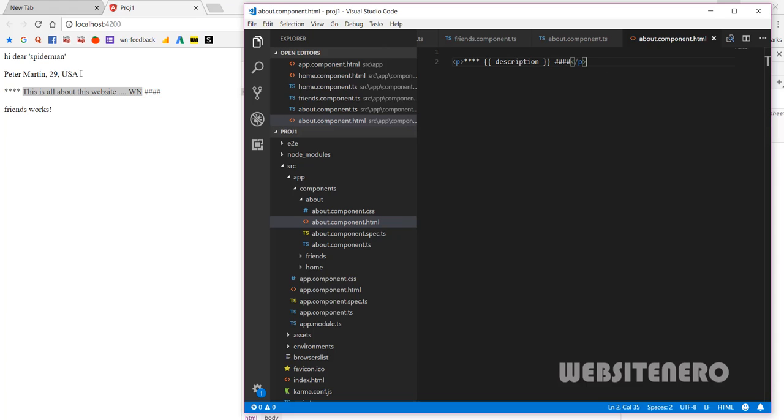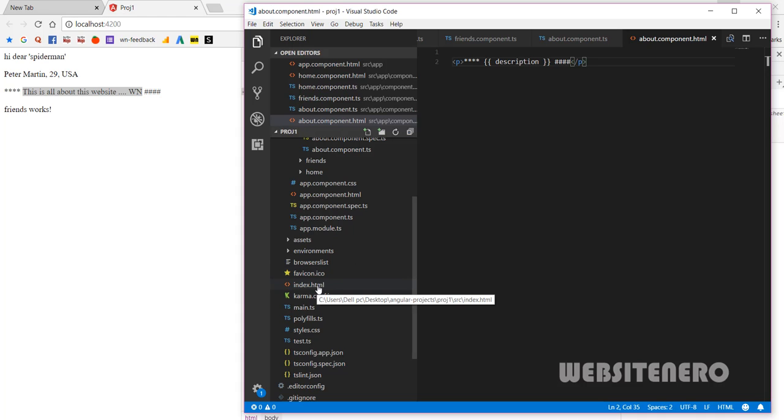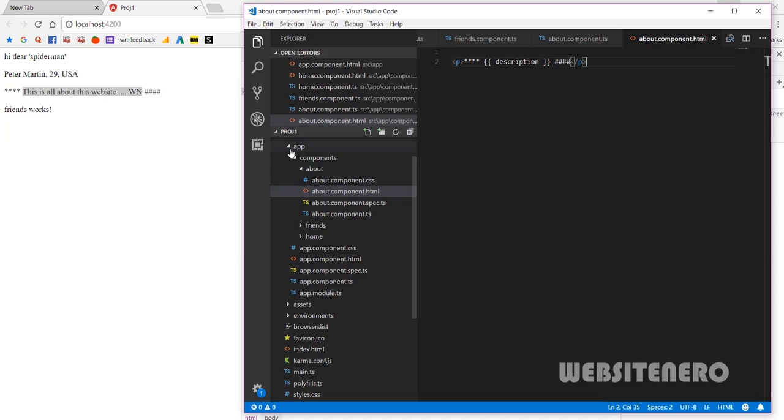So got it? This is the first component, this is the second component, and then we are going to do something in the third component. But always remember what has happened. We started with the index.html. This has got a reference to this component, app component, which is the default component.